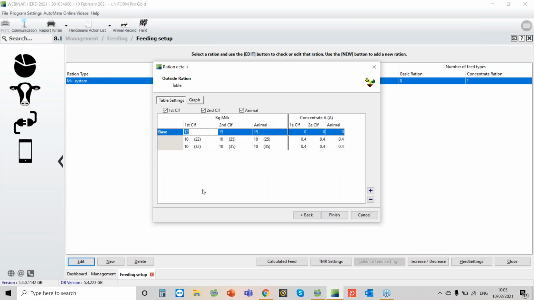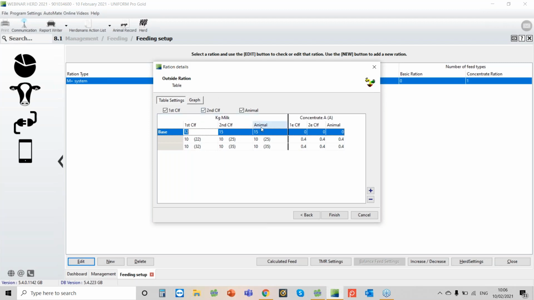What we're saying here is that the outside ration is good for maintenance plus 12 kilos of milk for the first calvers. For the second calvers, it's good for 15, and we've kept the cows at 15 as well. Sometimes there's a little bit of confusion with the figures in brackets. All this means is I'm saying for the next 10, so above 12 for first calvers, for the next 10, so that's from 12 to 22, my feed rate is 0.4. And then for the next 10, my feed rate again is 0.4. So it just gives you flexibility here that you can have maybe a feed rate of 0.45 for the first 10 and then 0.5 or whatever, however your nutritionist wants to do it. But we can set different feed rates. That's the reason for that.